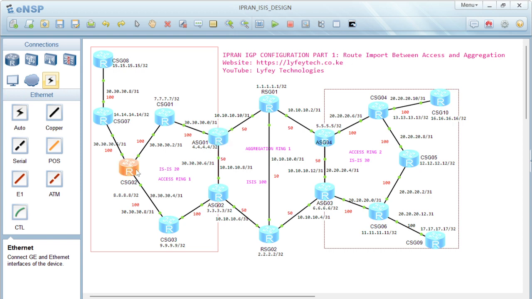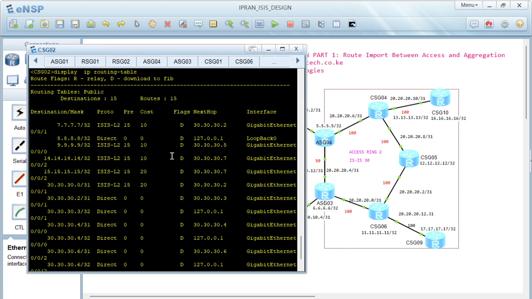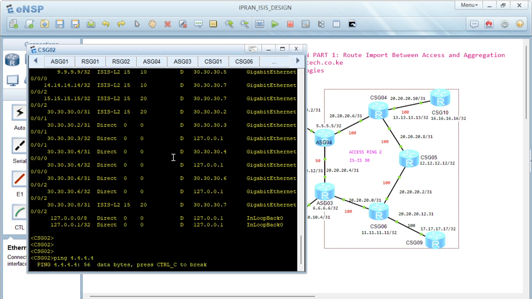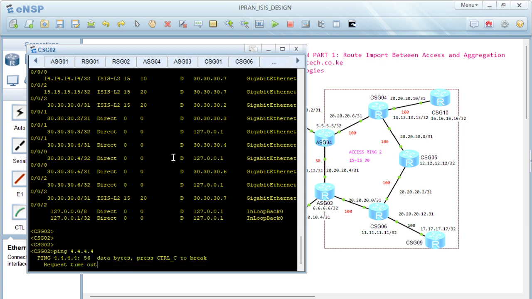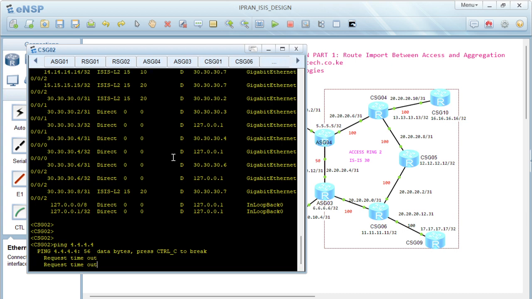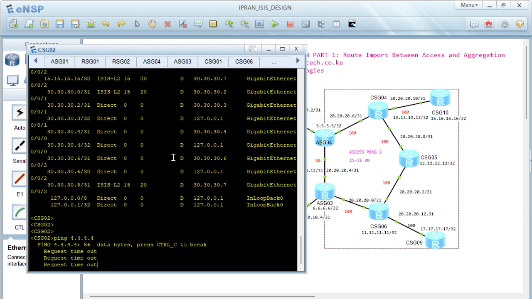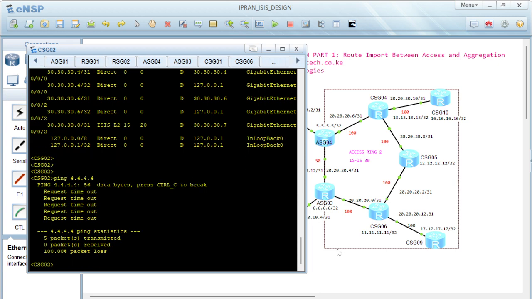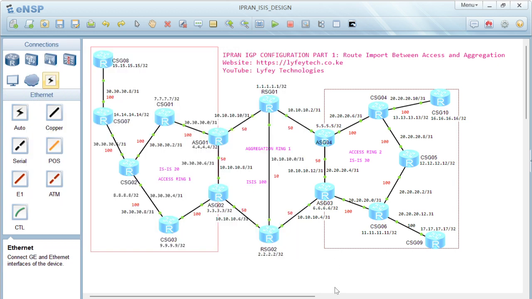If I were to ping, remember at the end of the day we have to be able to reach the loopback 0 of these SGs, because we'll be configuring BGP for the service-level route exchange. You realize we don't have a route to the loopbacks of the aggregation nodes.